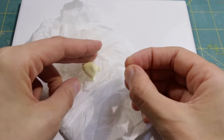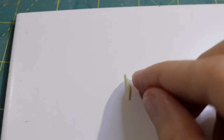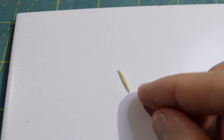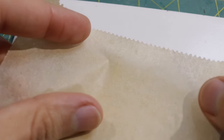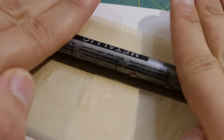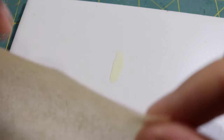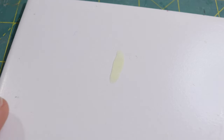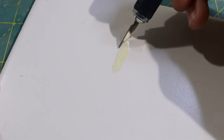Then I take one tiny bit of clay and shape it into a sort of long grain of rice, place it on my ceramic tile and flatten it out with the help of a piece of baking paper so that the clay doesn't stick to my rolling pin, which in my case is a Sharpie. I then cut off some excess clay to get a pointed tip, which is typical of the Stromanthe leaves.